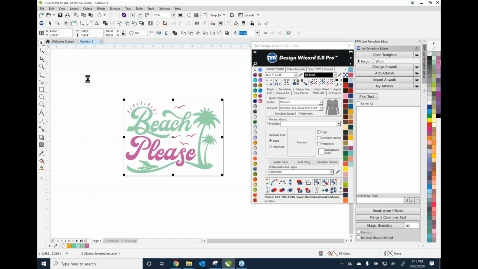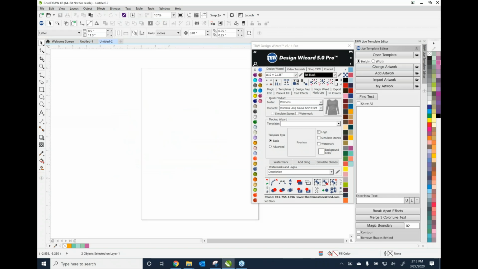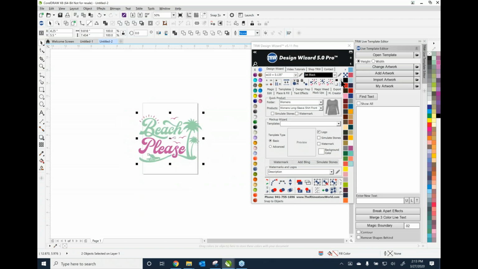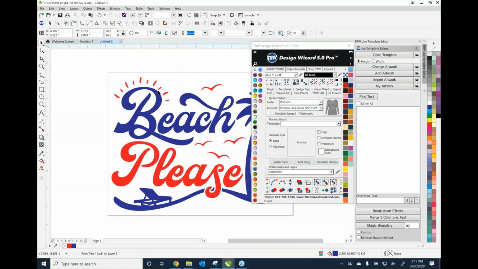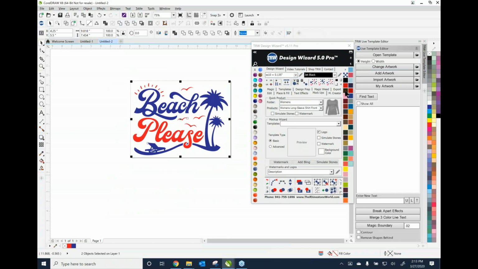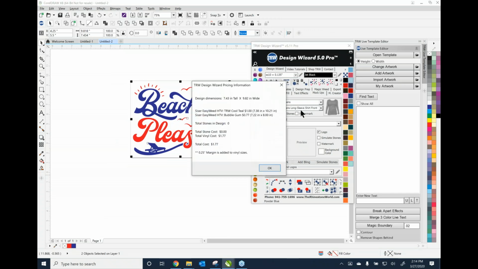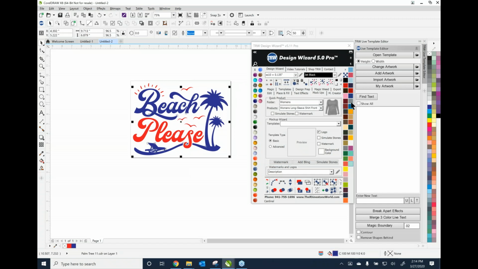So what I mean by that, and watch, I'll even put it on a new page for you. If I had this right here and I came over and I chose this red and this blue, and I highlight it all, and I click on my money sign, it's just going to give me some random colors, okay?